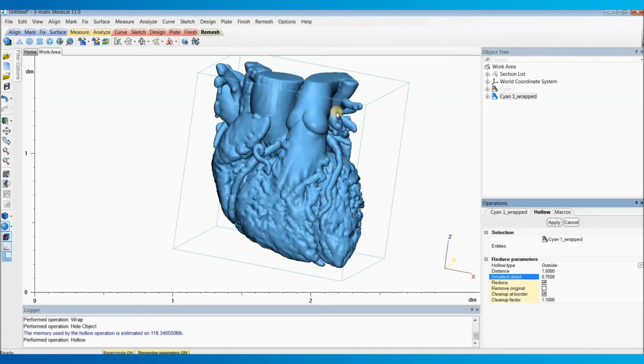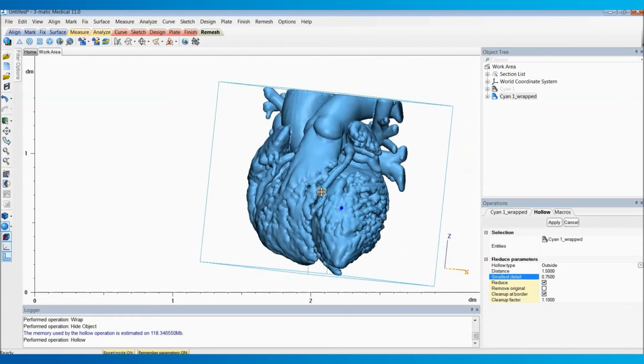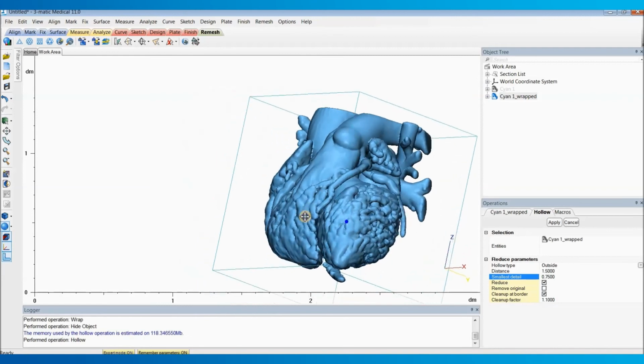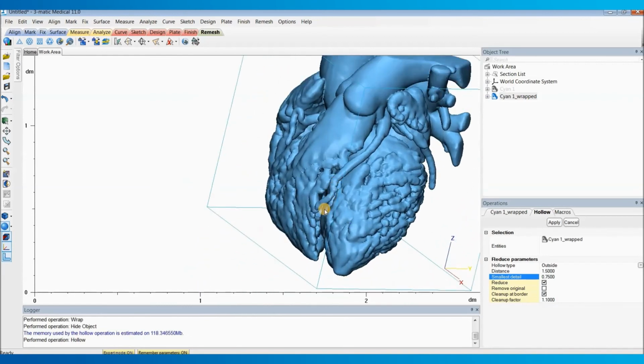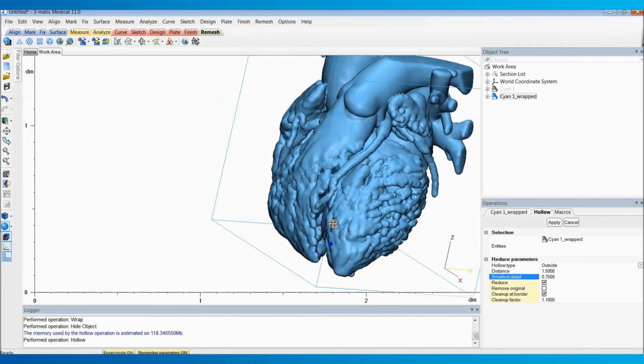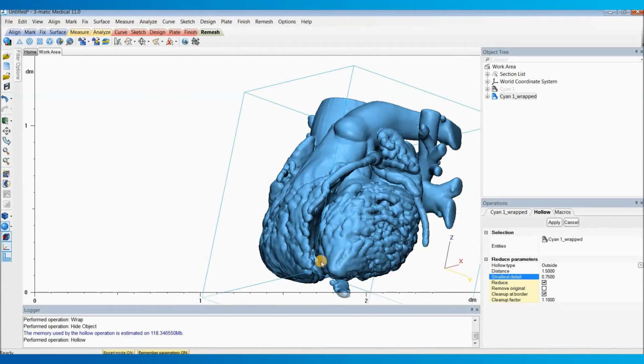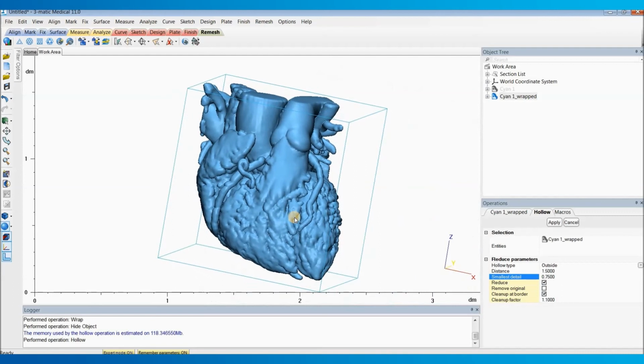And so you can see it sort of bubbled the model out here. In certain situations, you might not want just a uniform wall thickness. Maybe you want the actual myocardial thickness around the ventricles. You can see how in a lot of adult hearts, with just a small wall thickness of 1.5 millimeters, the ventricles might actually look separate when really this is going to be filled with solid tissue in actuality. So I'll do another video walking you through how to add the myocardium to your hollowed model.